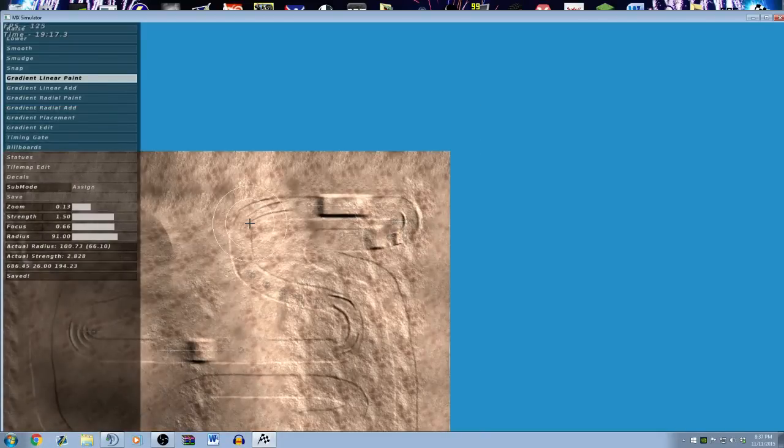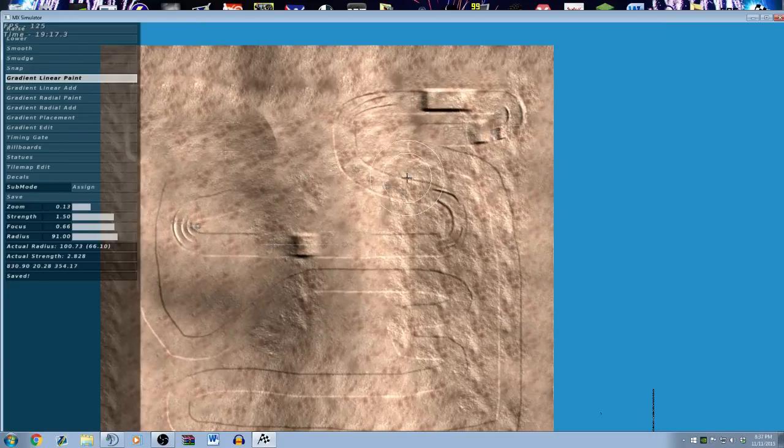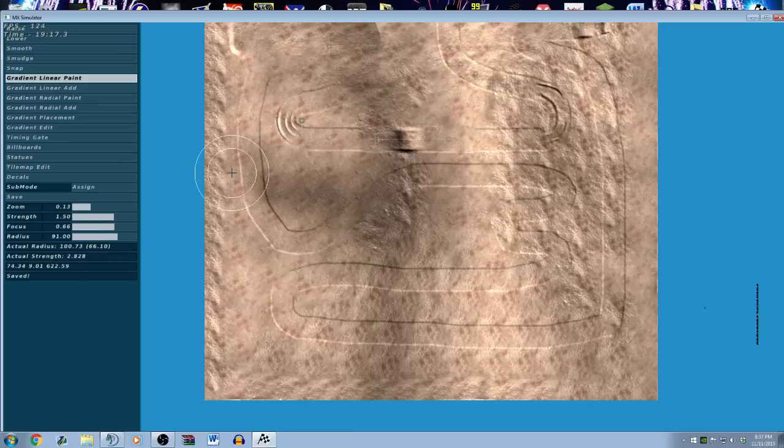Alright guys, we've gone for an hour and a half. I'm getting kind of tired. So, this will be it for episode 1 of the track editing tutorial series. Looks like we've made it through 1, 2, 3, 4, 5 corners. So we'll get through the rest of the track probably on the next one, and then we can start decaling and adding statues and all that other good fun stuff.